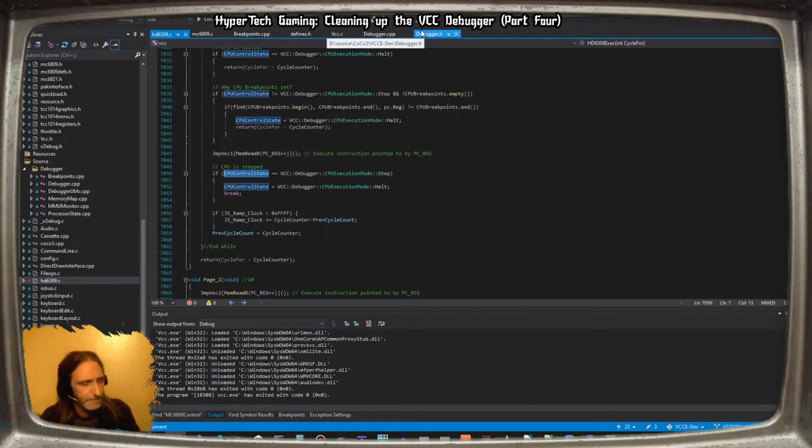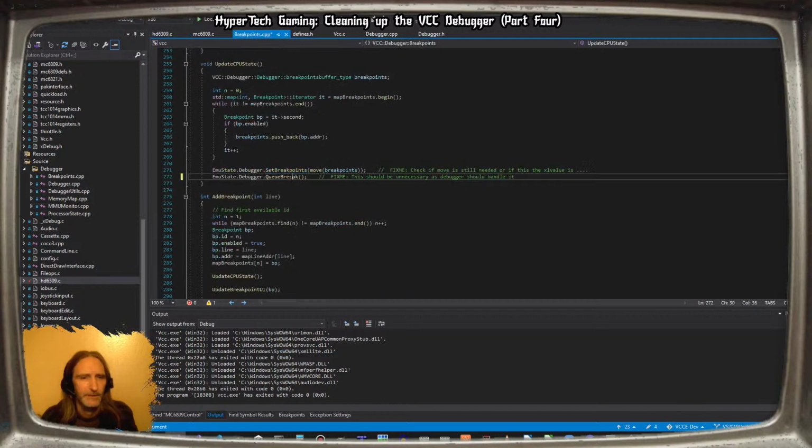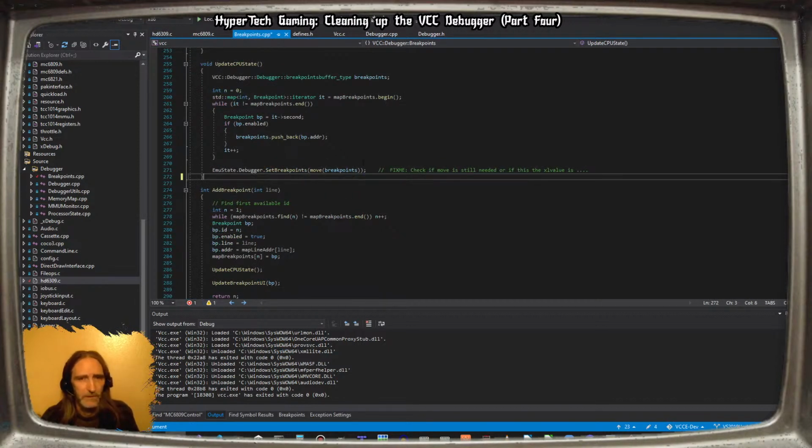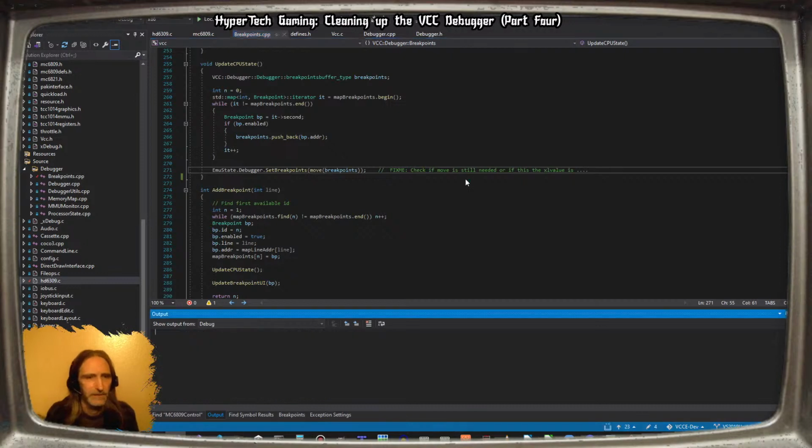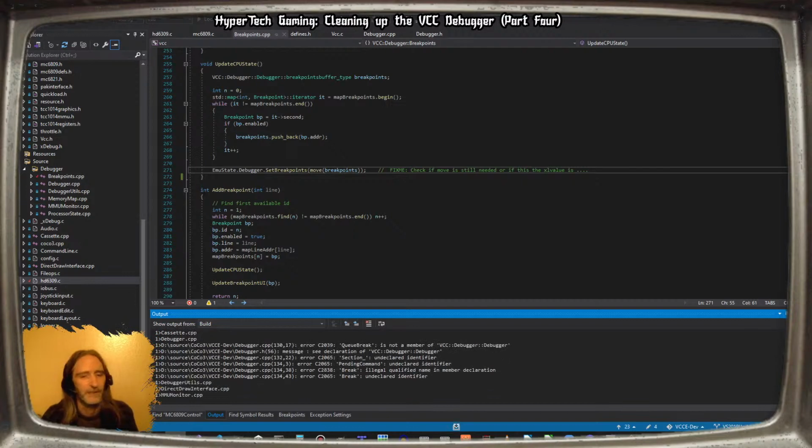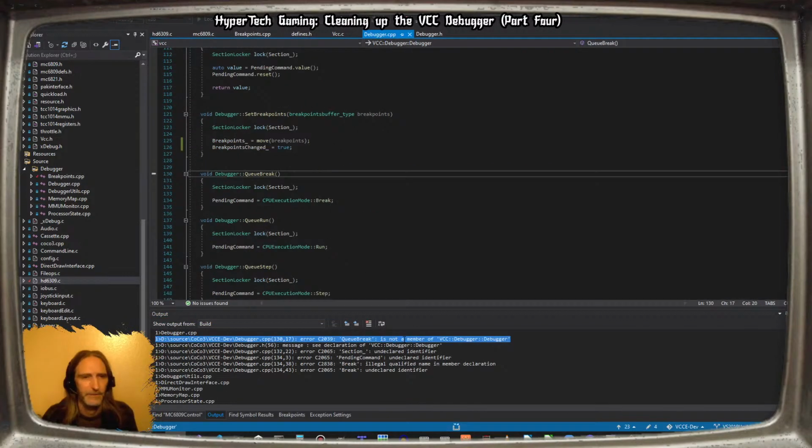That way, that kind of state, everything revolves around that particular debugger, like it probably should. So let's see, what do I want to do here? Okay, so we got that out. Breakpoints, don't need that anymore. Move is still needed. Oh yeah, I do want to check that out. My music is going. Yes. Oh, Q break. Oh, right.